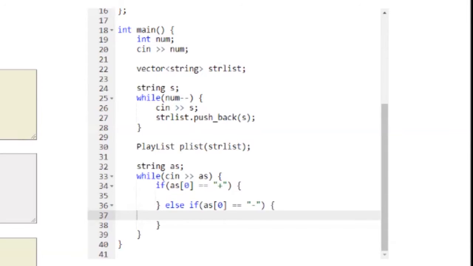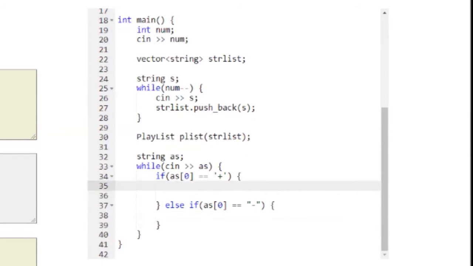But may I intervene here a little bit? Since it is a string, plus and minus may be a character. Okay, thank you. So you can change the second option.